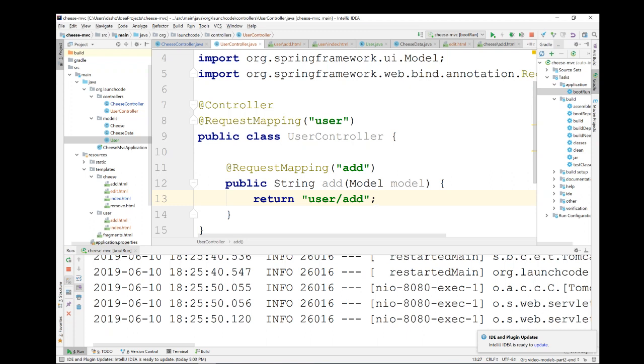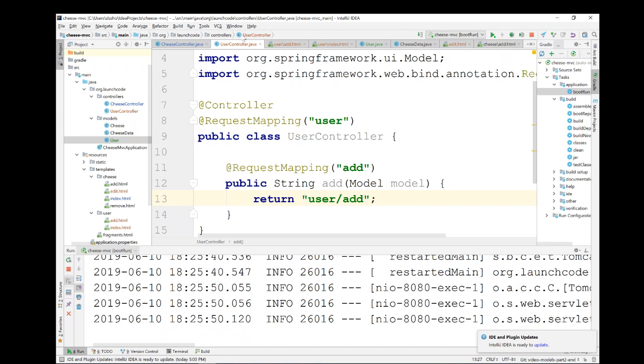Okay? Nothing complicated yet. What's going to get a little bit more complicated is what we're going to do next, which is creating the form. We're going to want to use the binding, right? We're going to want to bind the user object to the form. So what does that mean when I'm creating the form? What does that actually mean for us if I want to try to use binding? What does that mean in terms of the HTML of my form? How do I bind an object to a form? What does that look like? What do I have to do? There were some rules I had to follow, right?